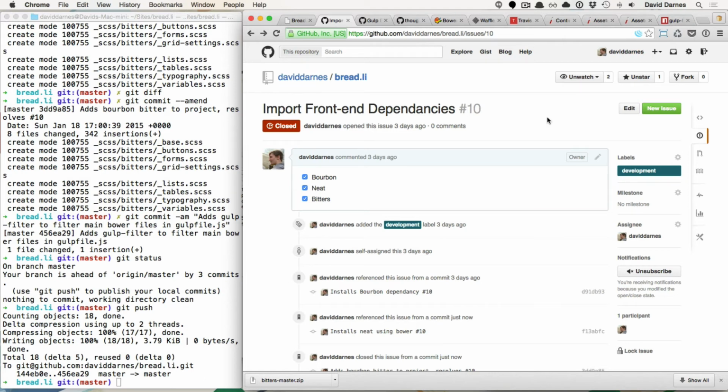We have the gulp filtering in there. We need to now use that filter to filter out CSS and JavaScript files apart, so we're putting them into the right places. So we're using our dependencies that we've imported with Bower, to take it from them and put it into our project, but in the right directories, and maybe treat them slightly differently. So we'll do that in the next one.